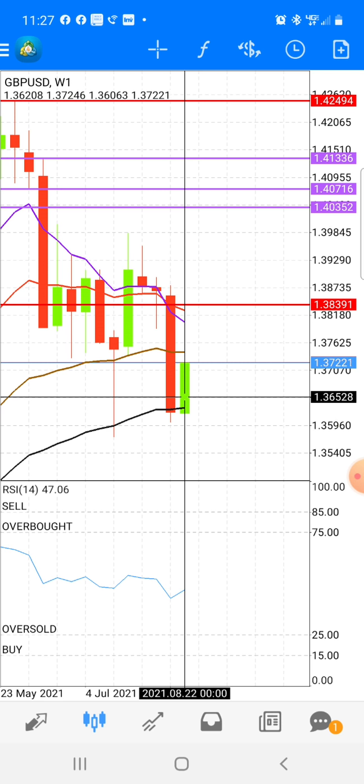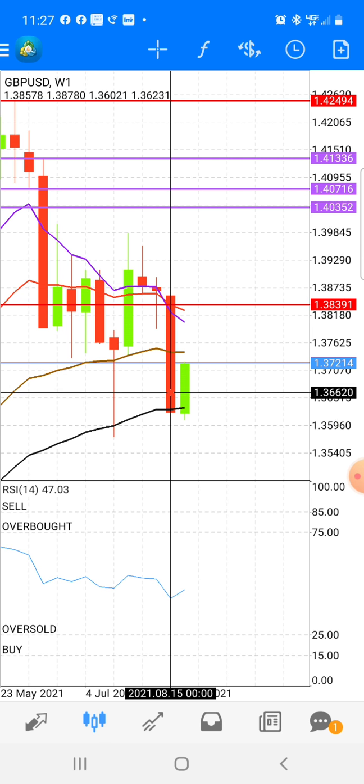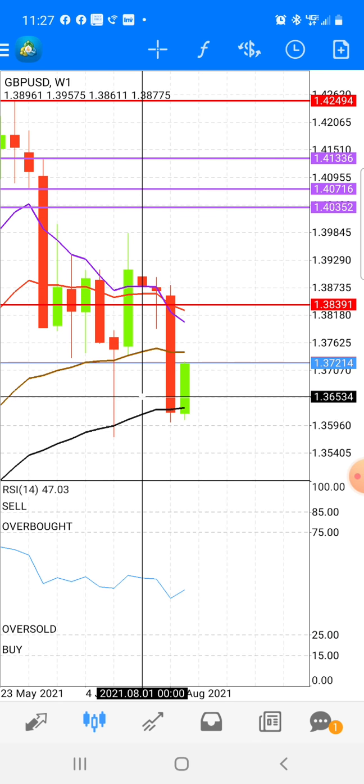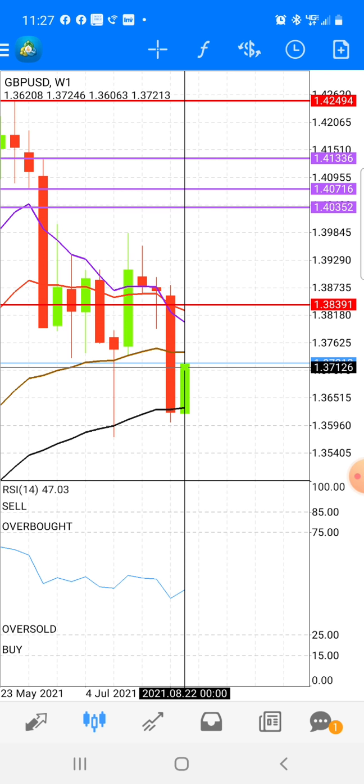Okay? Notice on the weekly too, the candlestick's always changing. Or when I say always changing, I mean it's always going up or down. Okay? Going up or down. But for the rest of this week, it's going to be between these EMAs. So if it breaks this EMA and touches this EMA, it's going to play ping pong and come back down to this EMA. You follow me? I'm trying to give y'all as many examples and explain myself as much as I can.